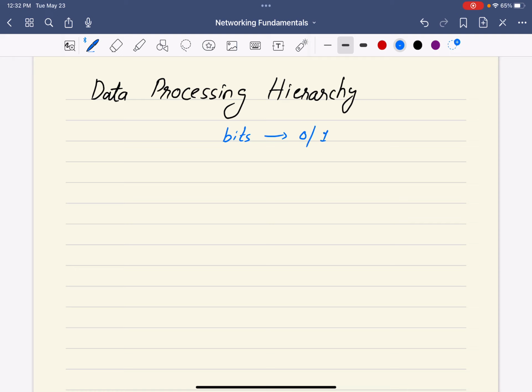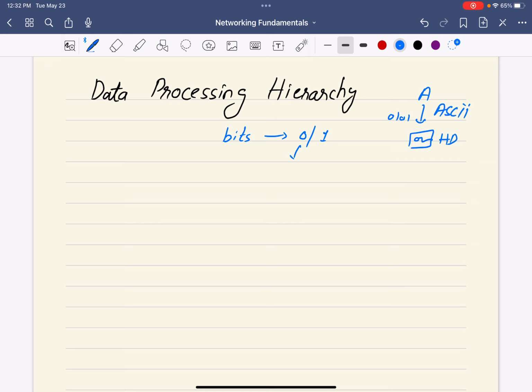If I have a data, let's say A, and you want to store A onto your hard drive, this is not the form in which A will be stored. You use the input device, let's say a keyboard. They typically use ASCII codes and things like that, convert A into 0101 or something, and then it will be stored on your hard drive.